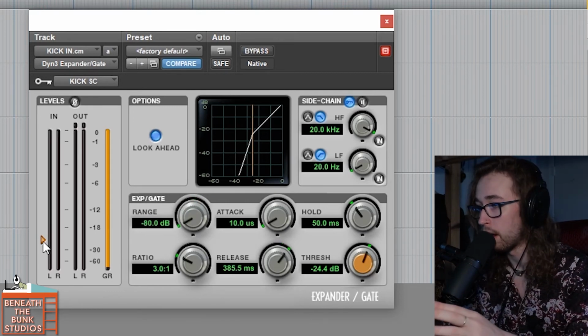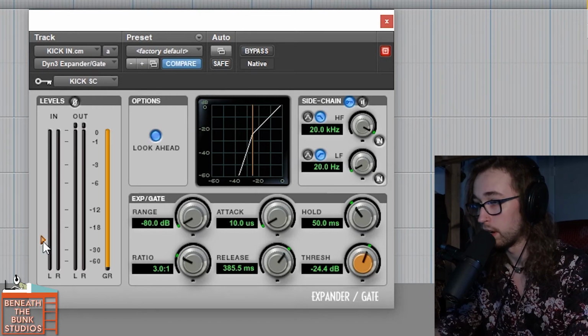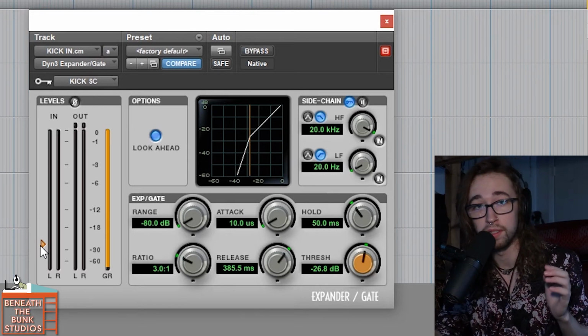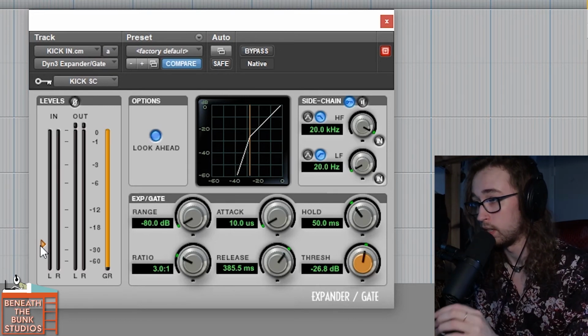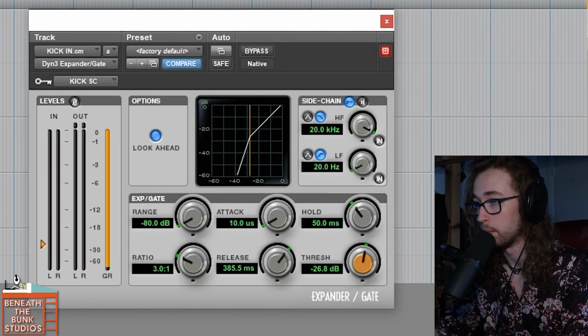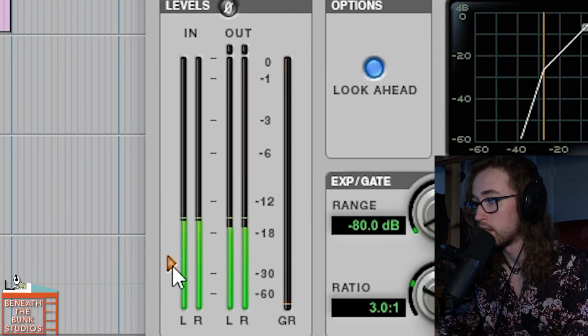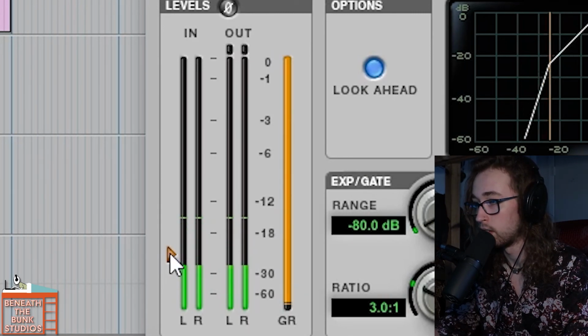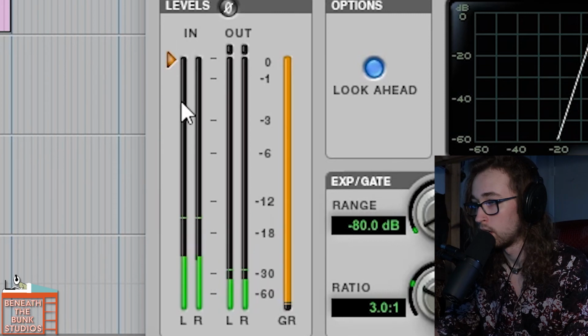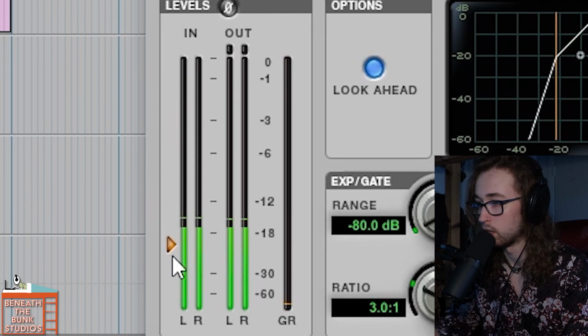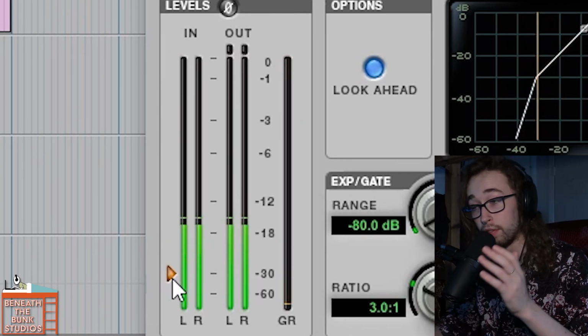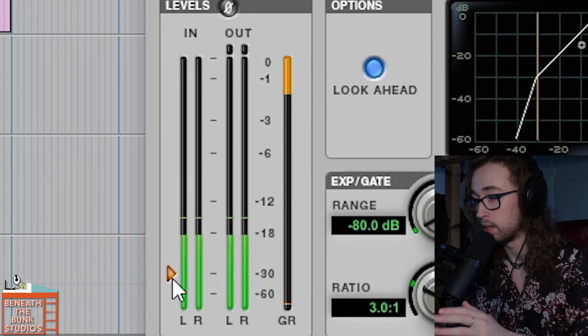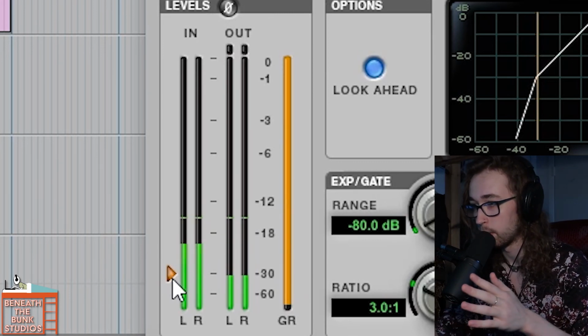Just remember with your threshold, you need to have it set low enough so that the synth notes can trigger it. So for example, you want to make sure that it's below the peaks, and the peaks are always going to be the same because the velocities are always the same. That's a really, really important thing to remember. So let's play it again. And you'll notice that the arrow is below these. If I put them above, it's kind of chopping a lot of the sound out. So you want to make sure it's low enough. And if it's low enough for one hit, it'll be low enough for them all because, like I said, all the velocities are exactly the same on the synth notes.